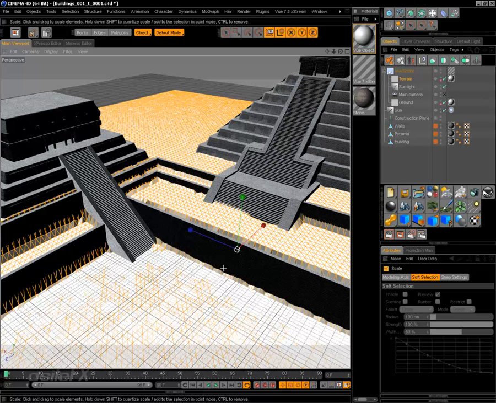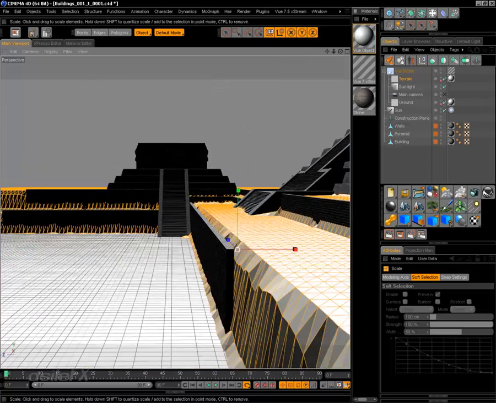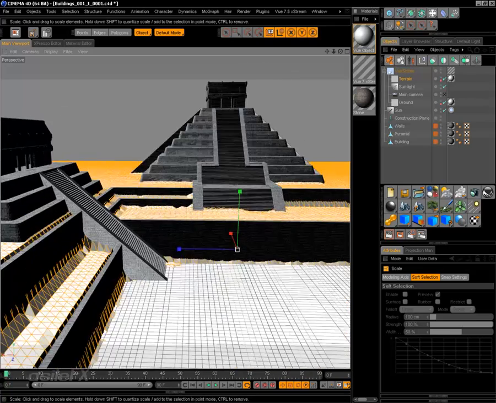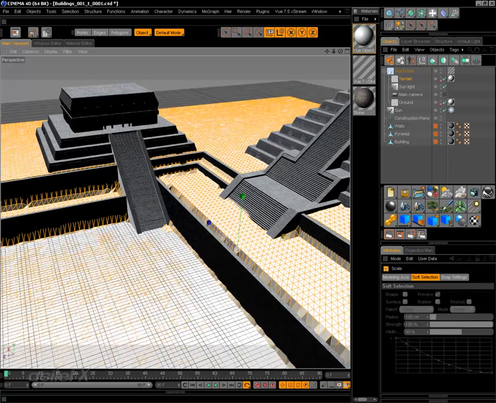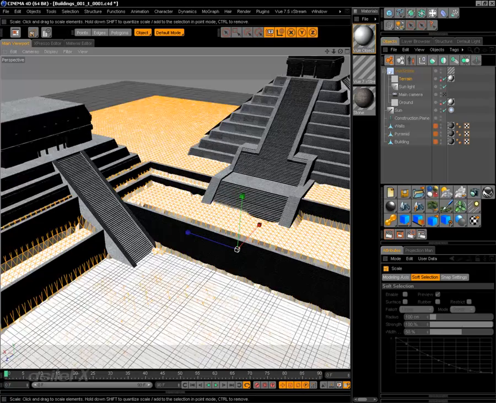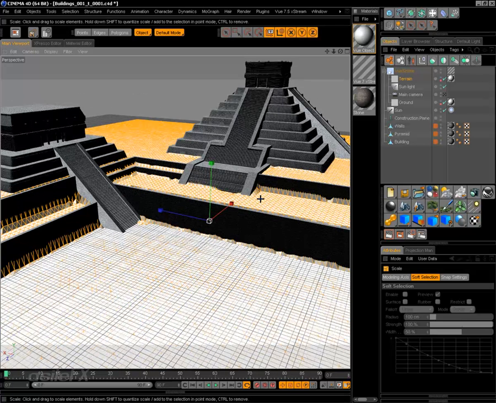So having the building there within the terrain editor, it's now underneath the object, but when we open the terrain editor, we have a really, really nice example and reference to where the buildings are. And if you want to create a little bit of a better blend around these edges, you can. And it looks like we might have too much of a separation. I might want that to overlap, so we might need to either paint that in or scale some things larger. I'm going to go ahead and stick with this for now, so we can get back to some of the more important aspects of using xStream with Cinema.